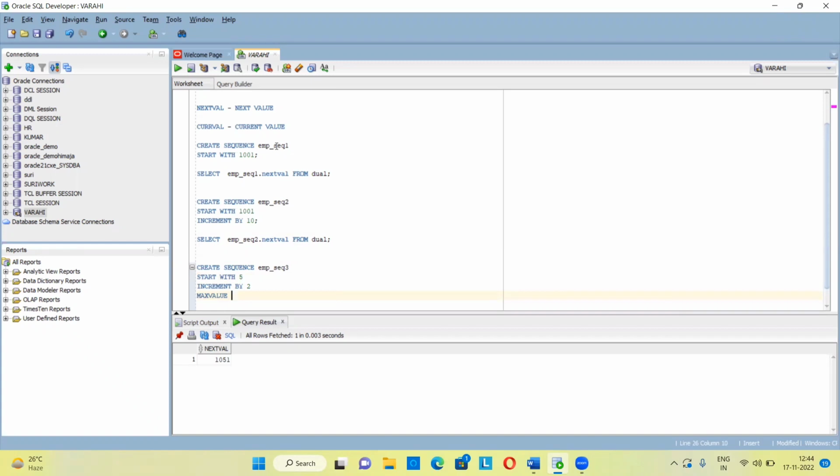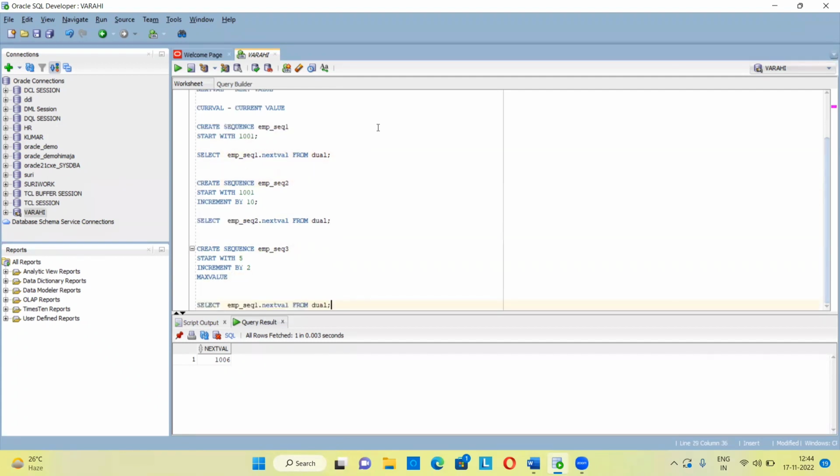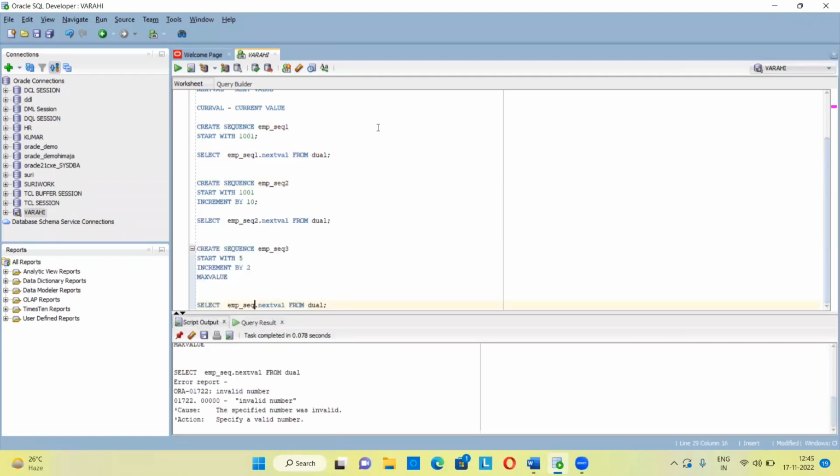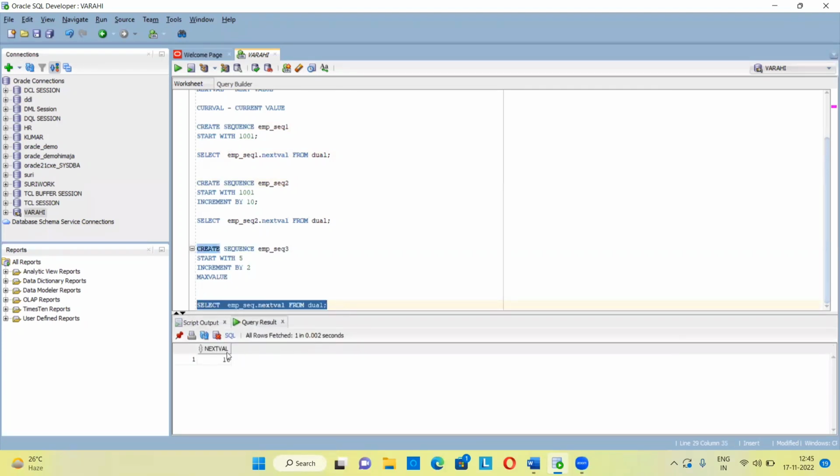For the first sequence, if you see how many values we used, 16 values I utilized, right?